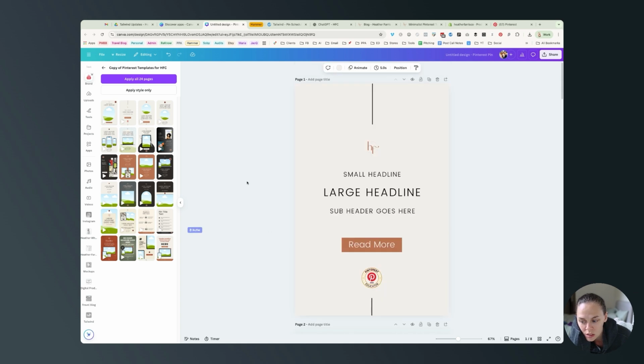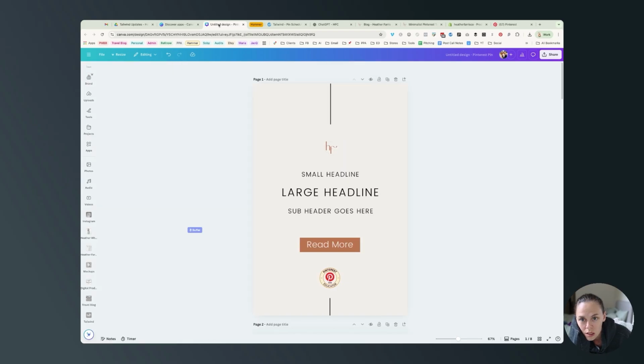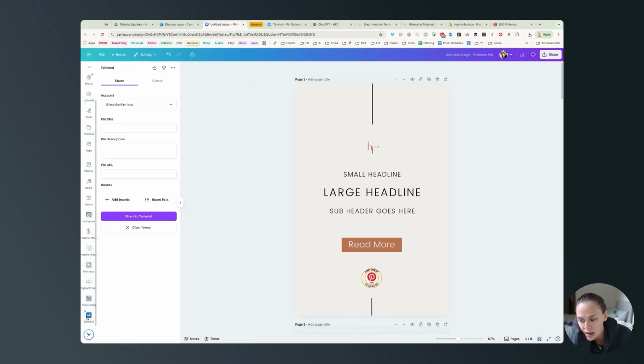You can do this multiple different ways. You can do all one URL and just bulk upload all of them to Tailwind. That's what we're going to do in this example. As one bulk URL, and then I'm going to send them all to Tailwind. So what I'm going to do is go back down here in the menu on the left side, and it should say Tailwind. This is the app that you have enabled, by the way.